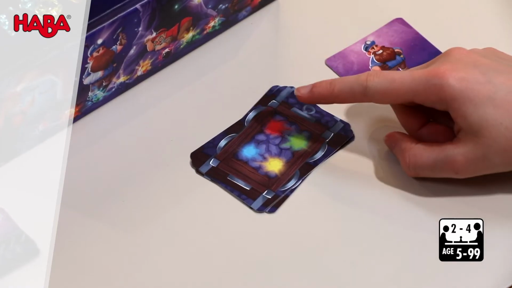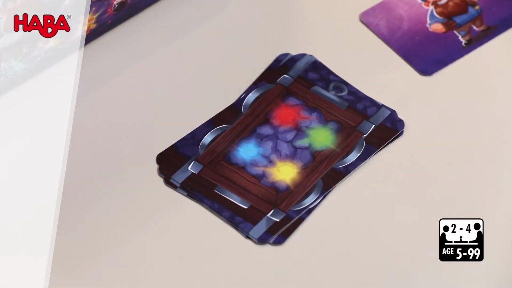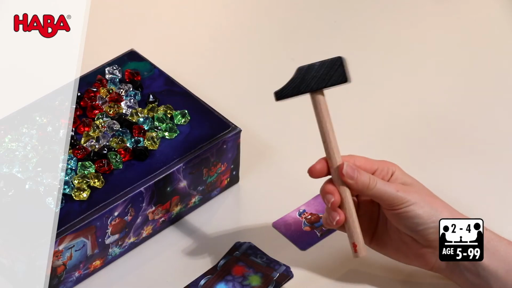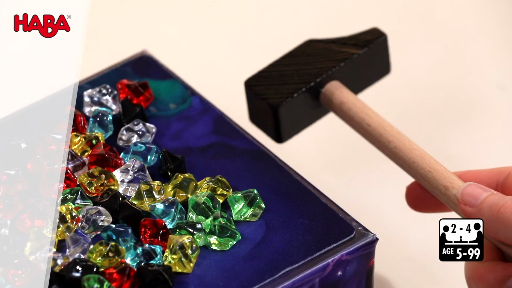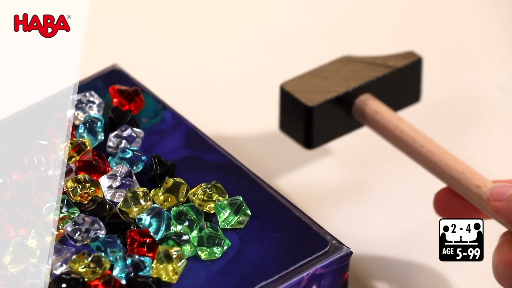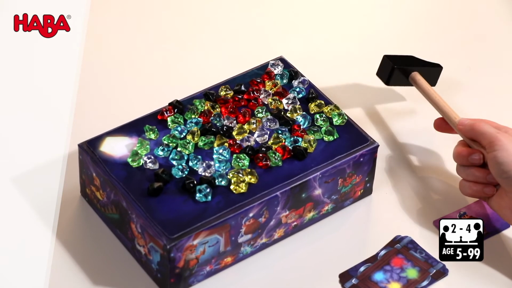First, look at your top wagon card. It has 4 to 6 empty colored spaces. You must fill all the empty spaces with the correct colored gemstones. To get the gemstones, you must hammer on the side of the box and try to knock off the gemstones you need for your wagon card. You may hammer as long and as hard as you like. But as soon as at least one gemstone falls off, you must stop.